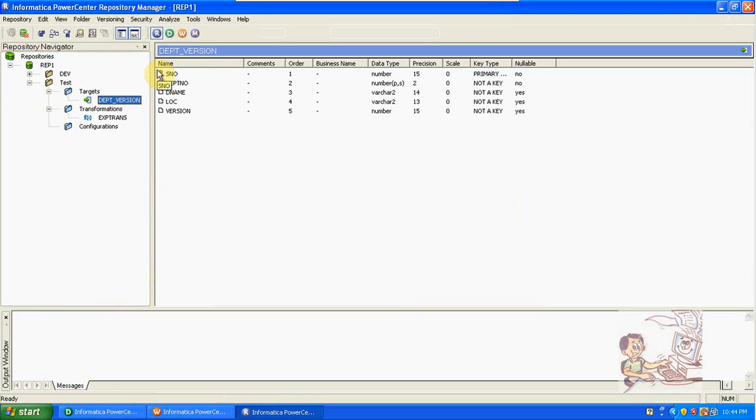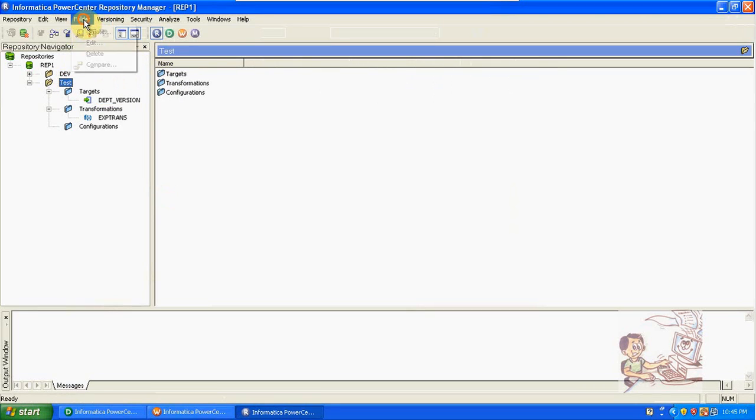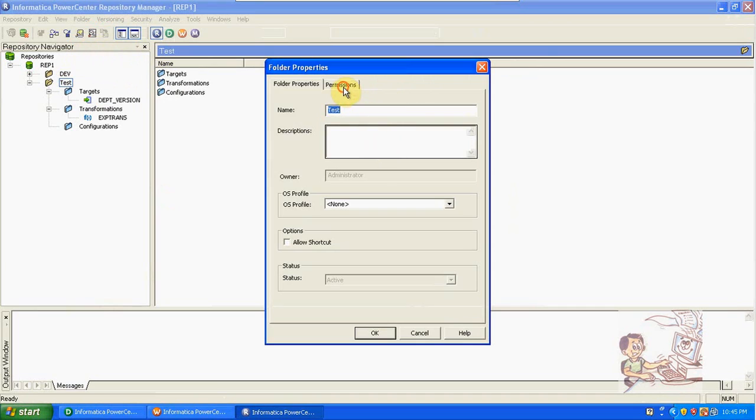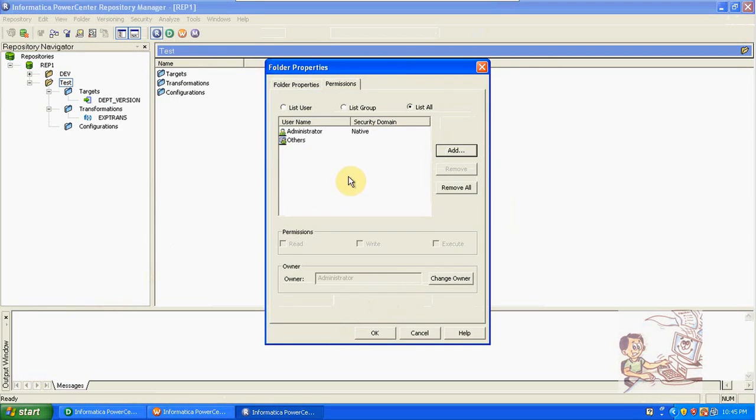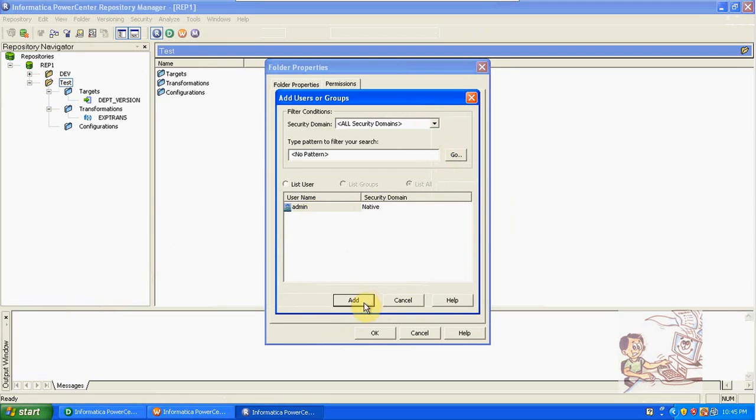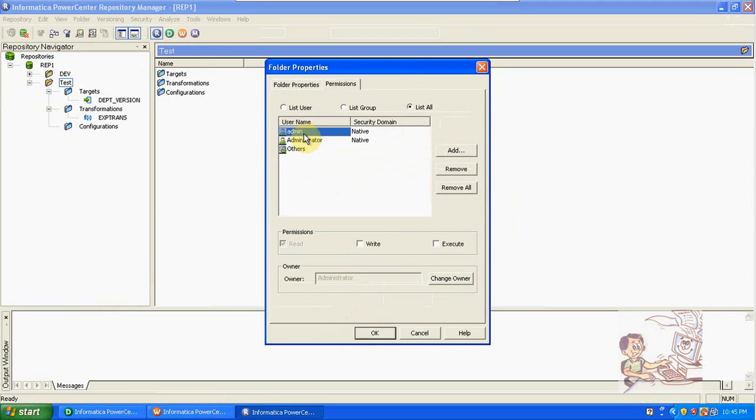And we have one more thing, the folder permissions. We can edit folder permissions based on the users. If you have any users, currently we have only admin. I'll give you this example. Admin has only read-only permission. If you want to give write and execute, then it can change queries and mappings, and it can execute the mappings also. So I'll disconnect and reconnect with the admin user.